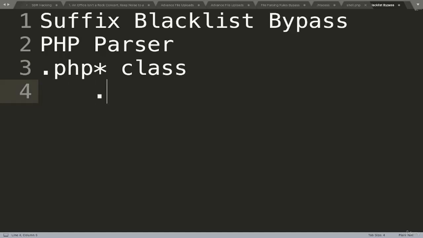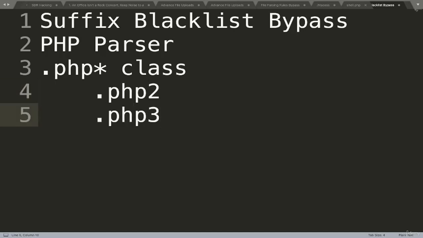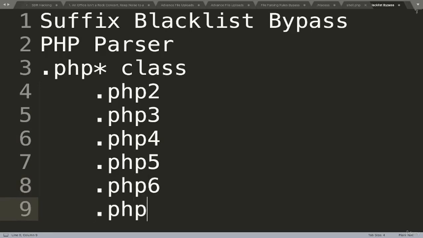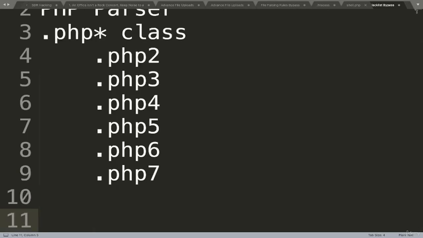So PHP star class may have .php2, .php3, .php4, .php5. So you have to try one by one. Okay, .php6, .php7. Some suffix names can be parsed and executed by the PHP parsers from the PHP star class. PHP2 will work with LAMP server and Ubuntu 12.04 server.